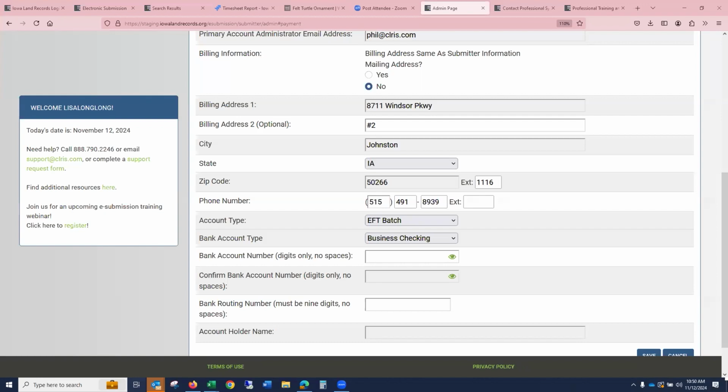We have banks that have multiple locations. So each bank location has their own account because the money's coming out of their own bank account, right? We have law firms that probably have 20 accounts because each attorney has their own credit card that they use for payment. There's no additional charge for additional users, and there's no charge for multiple accounts. And in general, there's no charge for having an e-submission account. All the fees are associated with recording and the $3 e-submission fee.